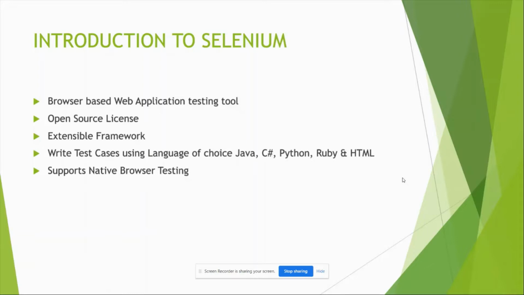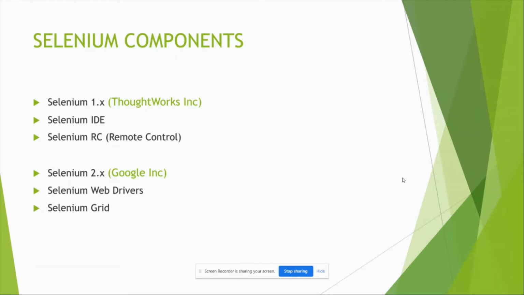It supports native browser testing. Like I mentioned, it only supports web browser testing. It cannot test the other types of applications, right? So these are some of the advantages of Selenium. Let's move forward to Selenium components. Selenium has different components, or you can also say Selenium has different versions.